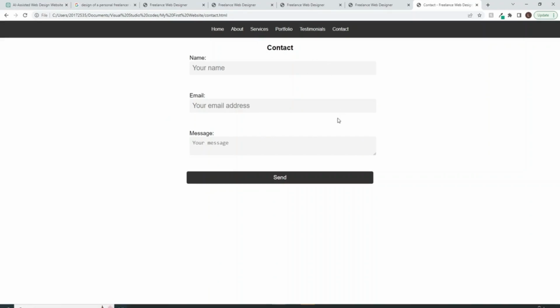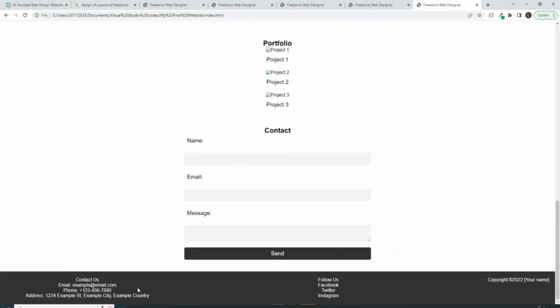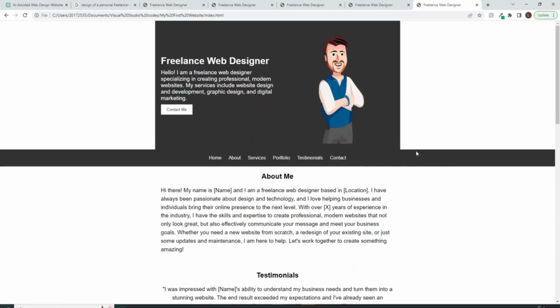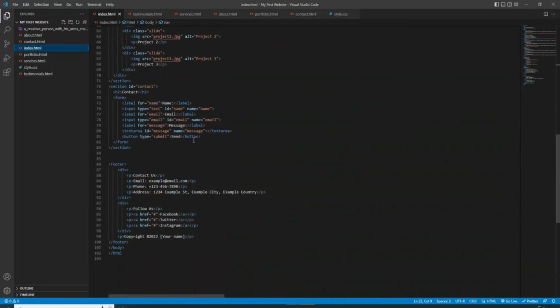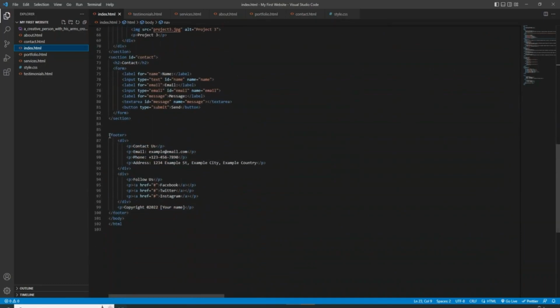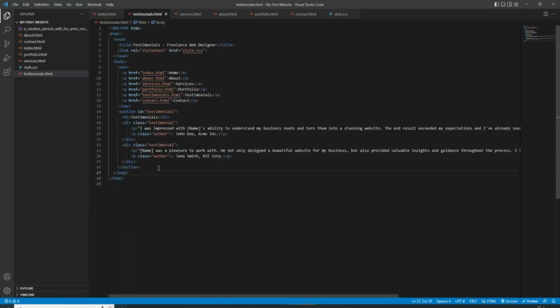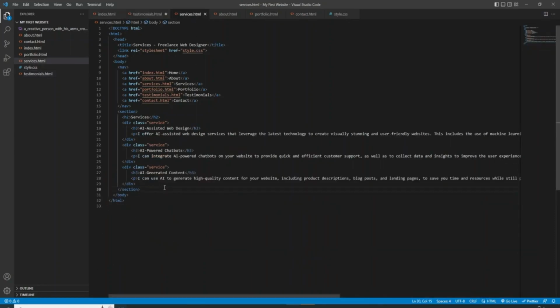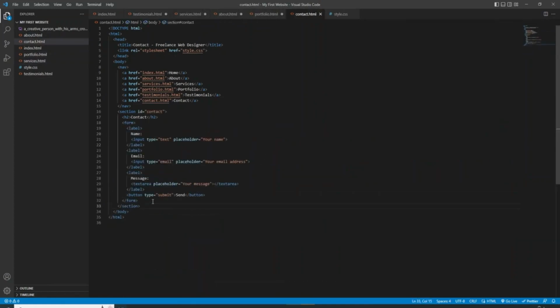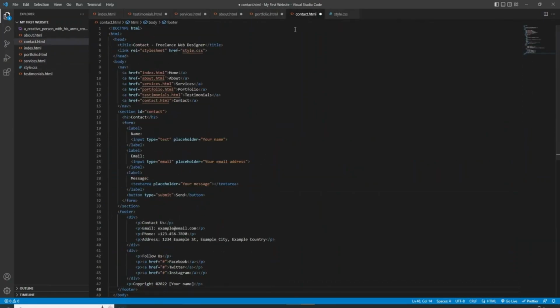So now one final thing I would want to change is that every single one of these pages has the footer as well that we have on the home page. So we have this footer here, and I actually want that to be on all the pages. So what I can simply do is go to Visual Studio, go to the index page, find the footer section, which is right here, select that and copy it, and then go to all the pages and simply just above the final body tag, paste that. There we go. And let's do that for all these pages. And let's also make sure we save all these pages.